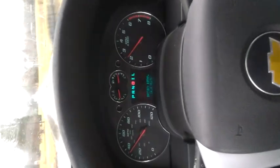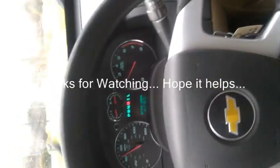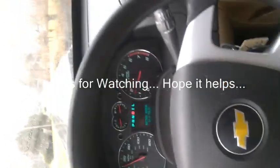Almost 5-mile test drive. No noise, no lights, no issues so far. Everything feels pretty good.